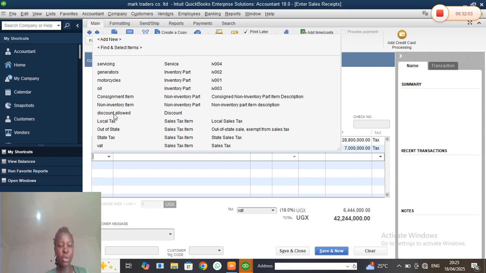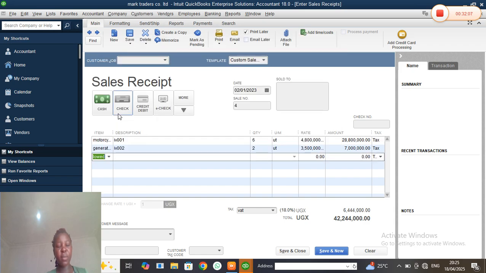So I come here in items and look for discount allowed. This one, it is there. Discount allowed, then 2% of this amount. Then I type it there: 8,844,880.